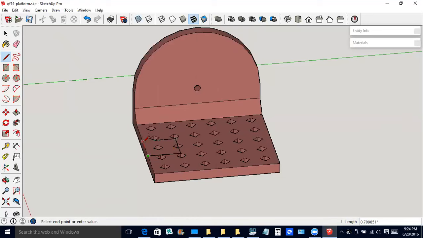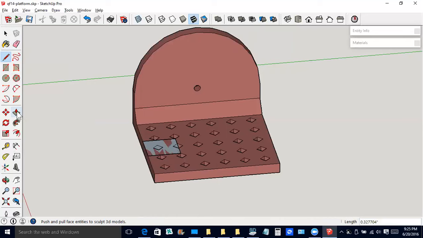Now notice when I went up here, SketchUp's inference engine showed me a green dotted line here, showing that if I make a line here, it'll be parallel to this other line. Okay, we've got a base now. We need to raise it up, and for all the things that we're going to be building in this lesson, we're going to be using 1/8" thickness. That's a good compromise. It's strong enough, and it doesn't take too long to 3D print.